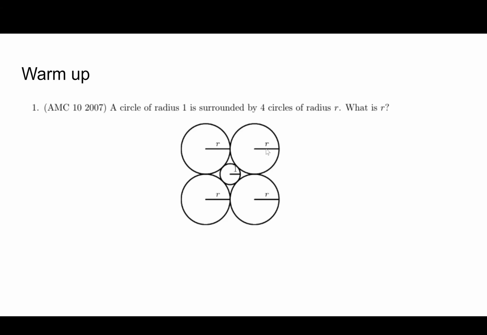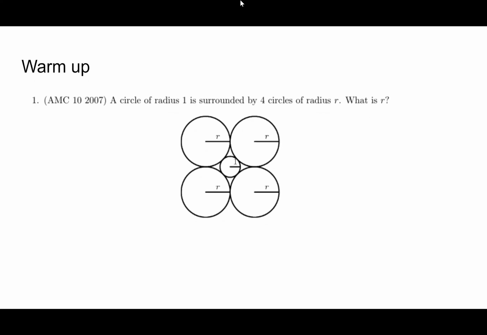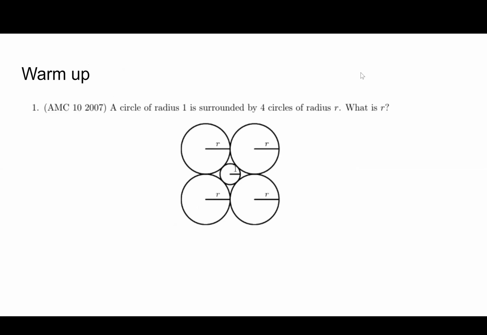Okay, Raina is saying that the radius is equal to 2. So let's see if this is true. Okay, so what can we see from this? If I draw a line here, then I can label this. So this segment here will be equal to 1, right? Because it's simply the radius. And this part here will be r, right? That's my radius.